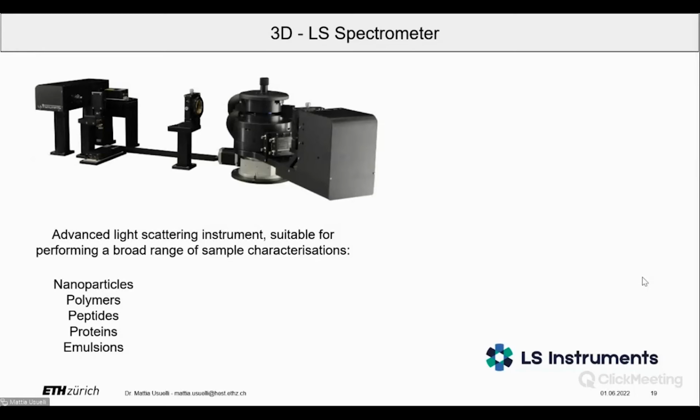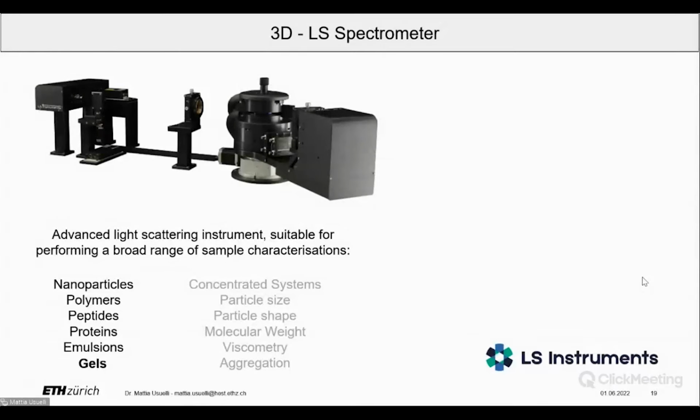I can, for example, check the size of nanoparticles, probe the properties of polymers, peptides, proteins, emulsions, and also extract a huge range of information. With the 3D modulated technology, we can also probe concentrated systems to extract the particle size, the particle shape, molecular weight, aggregation state, and it can also probe gels.